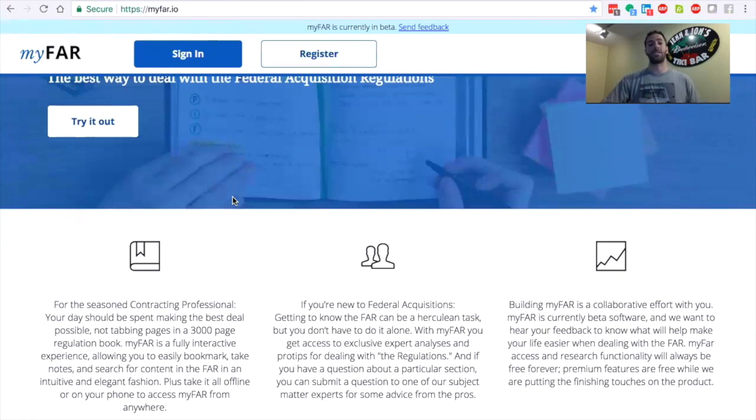It's intended to provide you with some capabilities that would replicate what we used to do in the old days, where we would be highlighting and tabbing and making notes inside our FAR. And then, of course, every time a new edition would come out, we would transfer those notes and those lessons learned to the new book twice a year, typically.